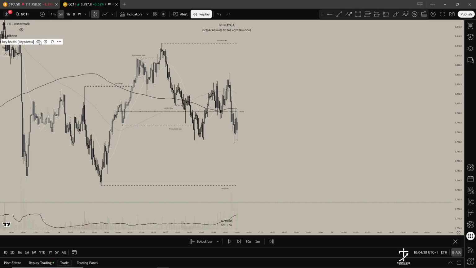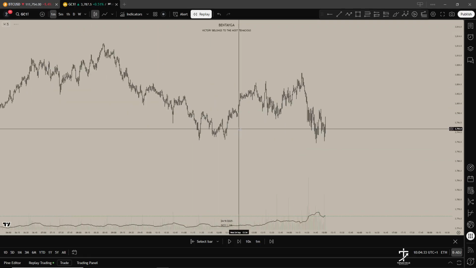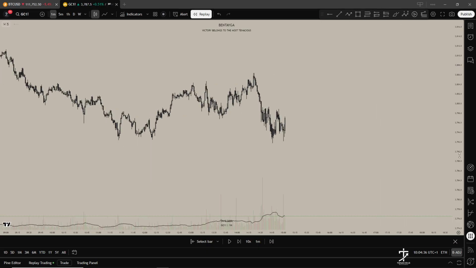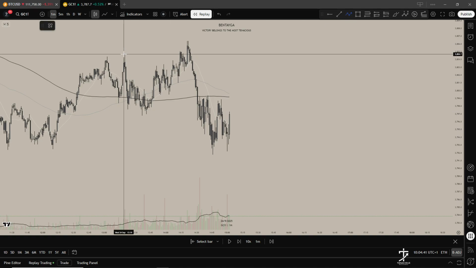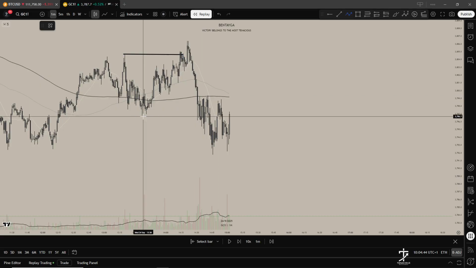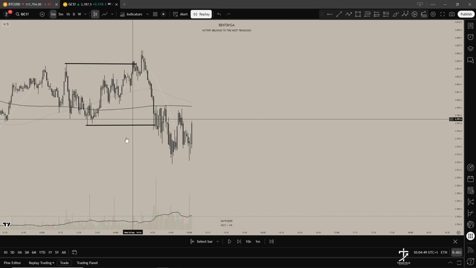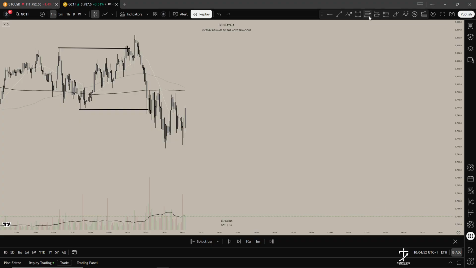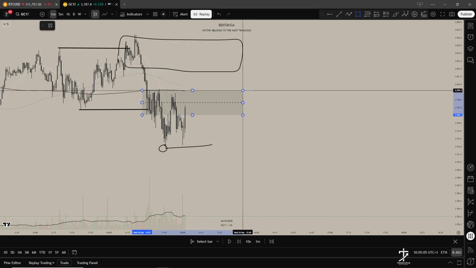So let me just remove that. Right now 5 minutes is kind of double sided, so let's just see what's going on on the 1 minute. On our 1 minute I think price is bearish. We have taken out this high, and then we have taken out this low here. So yeah, price is bearish. It looks like we've tapped into the SNDR, but for me right now, I'm just going to wait for price to take out this low here first, and then I'll start looking for things again. Or potentially I'll wait for price to come back and tap into mitigate move origin, and then I'll look for a trade. I'm not going to try and involve myself within this price action here.